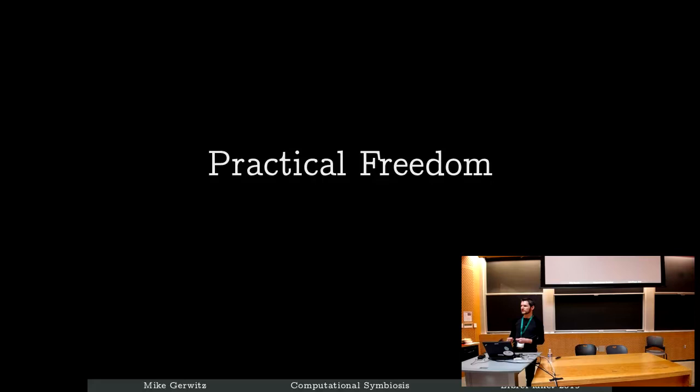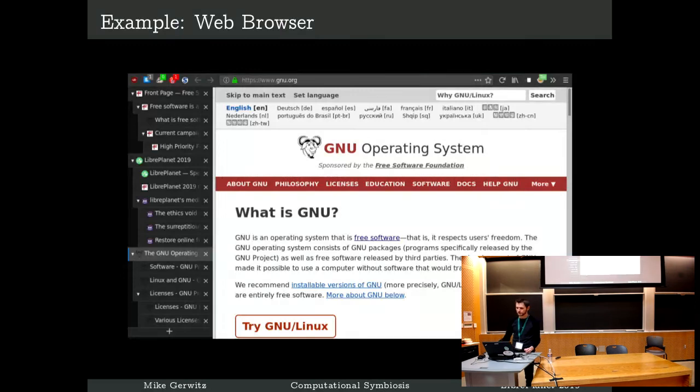So it's going to require a slightly different way of thinking for most users, but I want to start with an example that most people are probably familiar with. This is GNU Icecat, which is a Firefox derivative. It's the only GUI, really, I use on a day-to-day basis. This is an admittedly staged session with a number of add-ons. It doesn't normally look like this.